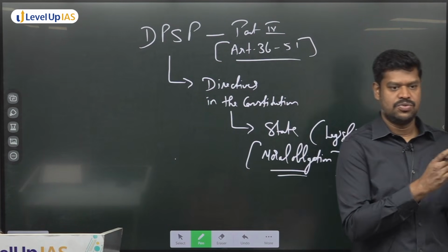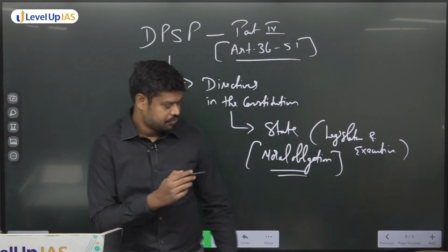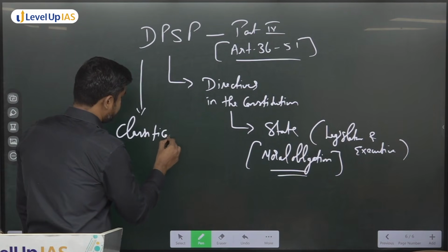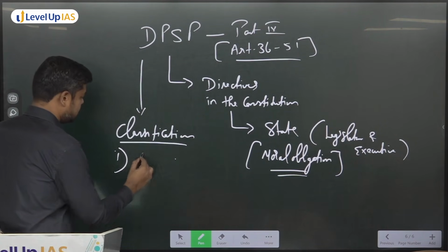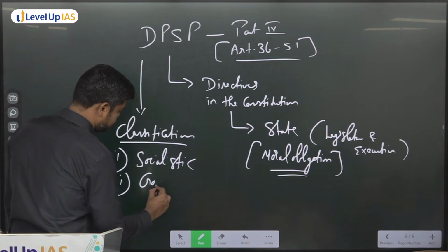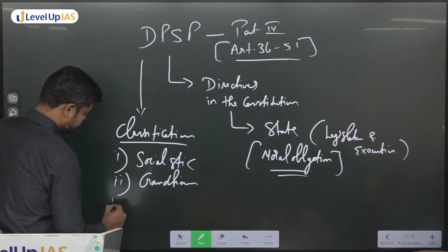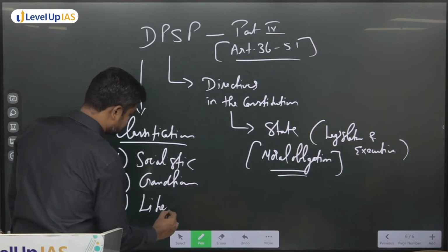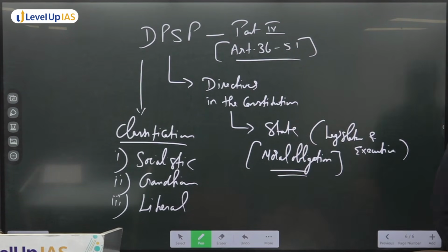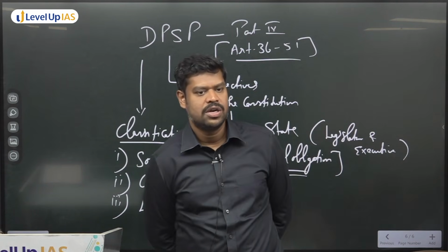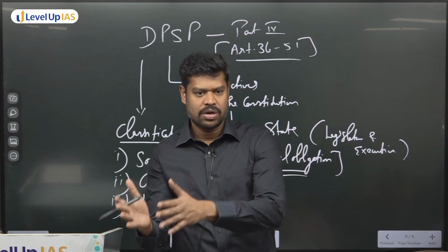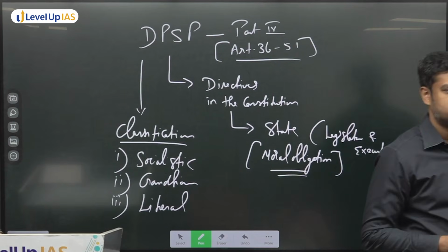So there are certain principles which are socialistic in nature. So broadly, how they are classified? The directive principles, they are classified into socialistic, Gandhian and then liberal principles, liberal intellectual principles. Do you know why certain principles are considered to be socialistic in nature? These are principles which are majorly oriented towards equality, redistribution of wealth. So these are all principles which is towards the welfare of the worker, welfare of the poor. So these principles are majorly called as socialistic principles.